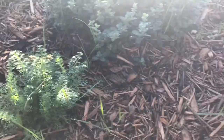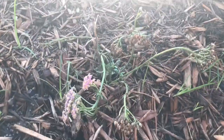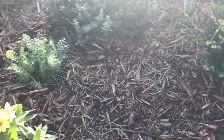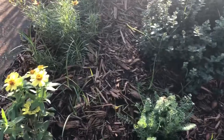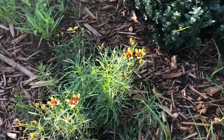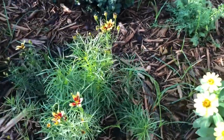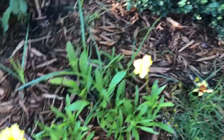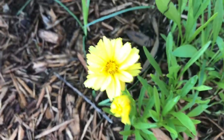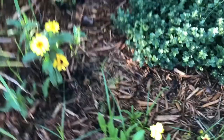This one is hanging on for dear life — I'm not sure if this guy's going to make it, but I'll replant. And then I've got some more zinnias and some coreopsis here, a couple different species of coreopsis. I have to look up the names of the different species — I can't keep all that straight in my head.